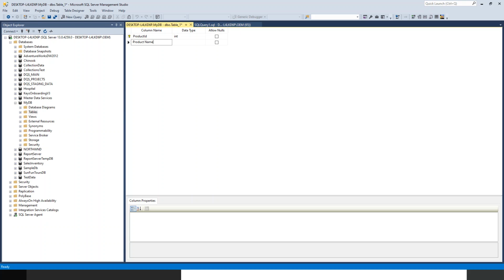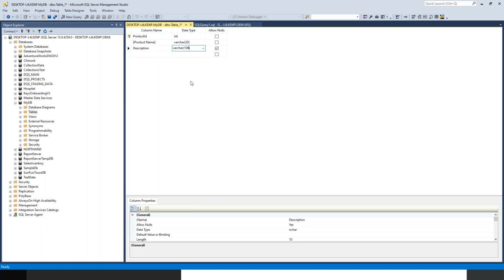So the next column could be product name, and it could be a data type varchar, variable character. You can just make it 20, you can customize, and allow nulls, no, because product name should be there, I guess. And then finally description, another field. Description can also be varchar, a string, variable character, in fact varchar 50, or better, because description could be a bit longer, you could make it 100. And you can allow nulls.